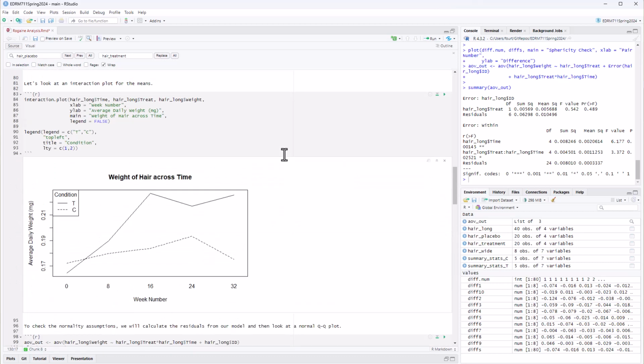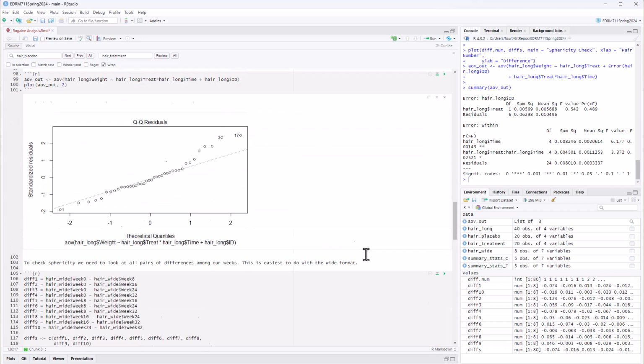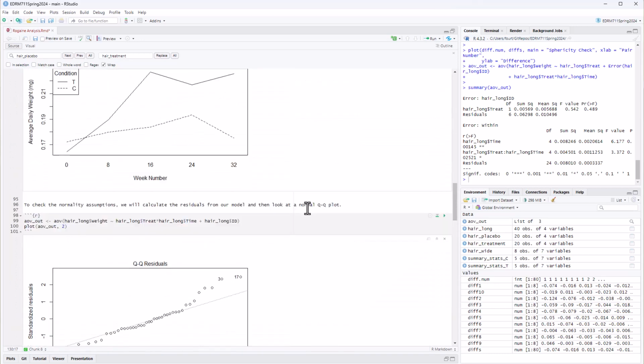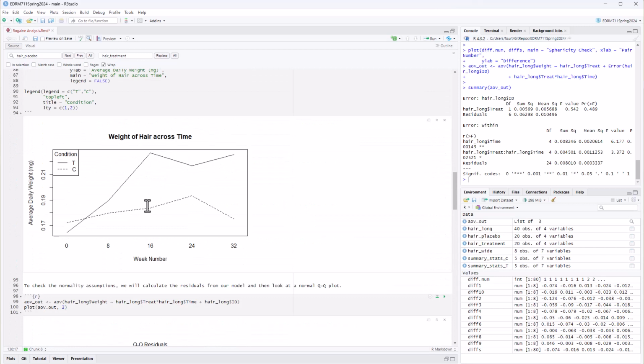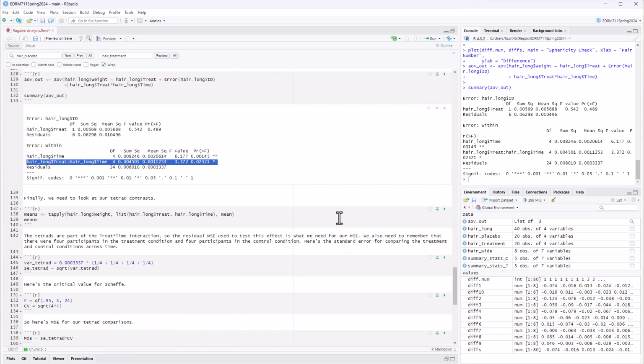And when I look back up at that plot right here, which really is the primary plot we're looking at, to look at an effect, it looks like there is an interaction, that Rogaine actually did help increase the amount of hair for at least the first 16 weeks, and then it stabilized, and even when stabilized, it stayed above. It didn't come back down because they continued to take Rogaine. It stayed above the placebo effect. And so when I look at this to see, can I infer that? The answer is yes, I can. I have a p-value of 0.02.